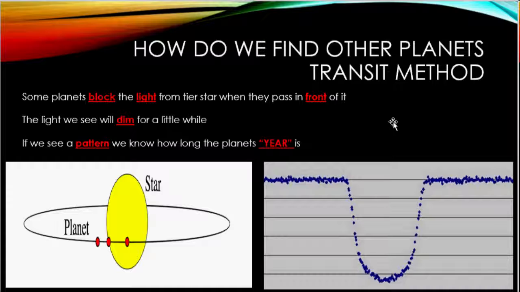Once we watch that planet for a long period of time, and we begin to pick up the pattern of how often it passes in front of that star, we can eventually plot out how long a year is for that star. Because remember, a year is the amount of time that it takes to travel around the planet's primary star. So for us, it takes 365 days to get around the sun. So that's how many days are in one year for us.